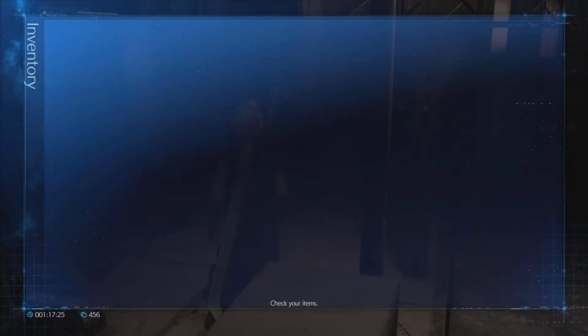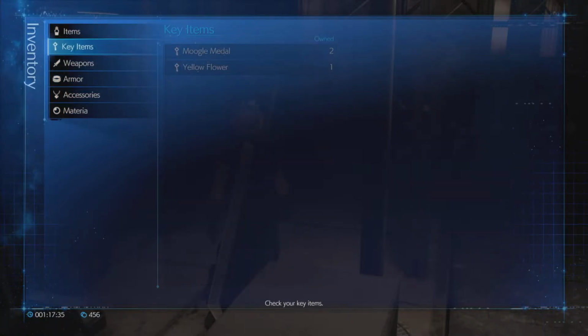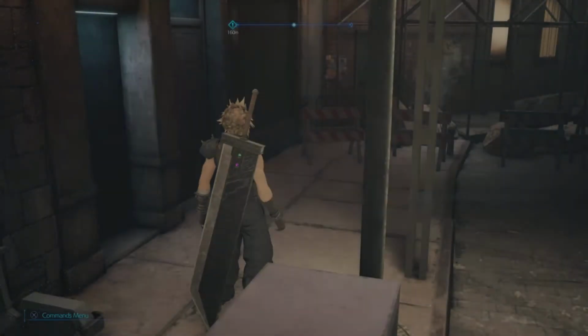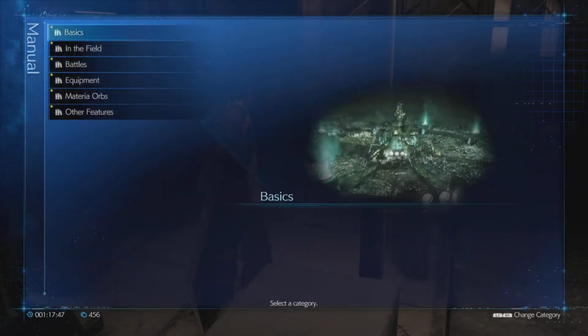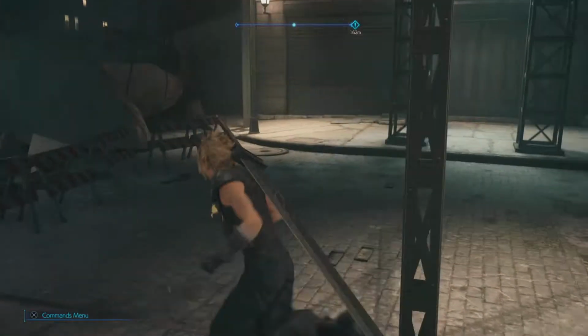Spells should be obvious. Inventory. Yeah, the Moogle medals. We use those later on, not till Sector 5 slums. But you can cash them in for stuff. Weapons, armor, accessory, materia. Party, obviously, we don't have much say at this point. Manual is just tutorial-y stuff. And we're good to go.